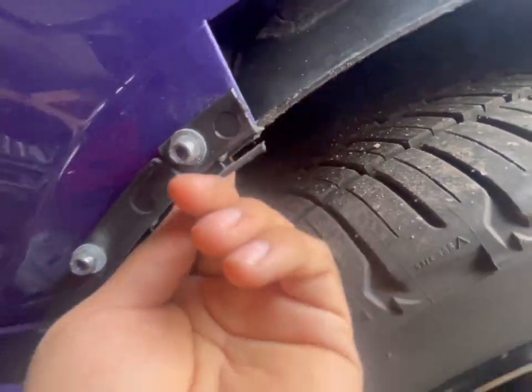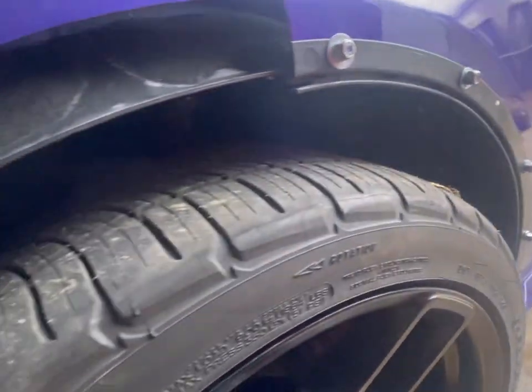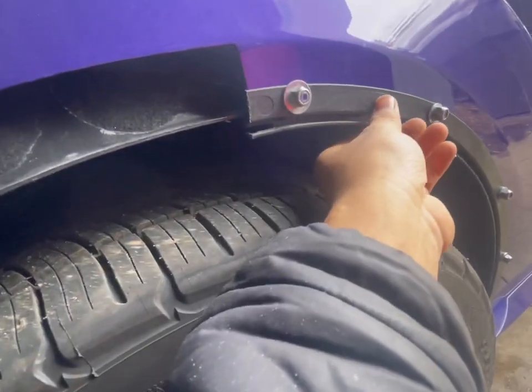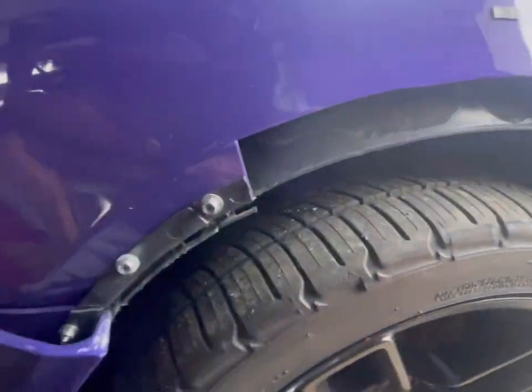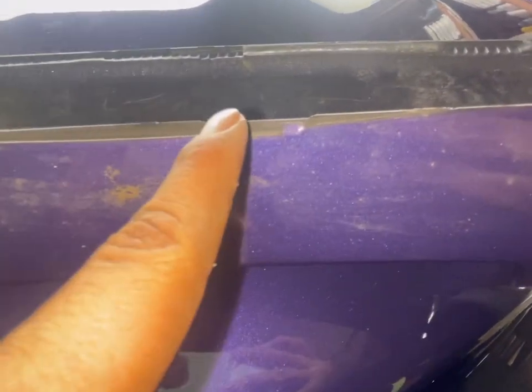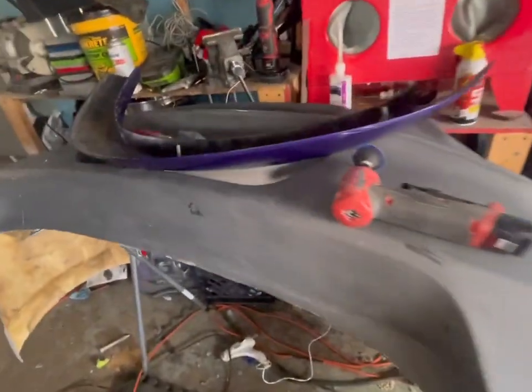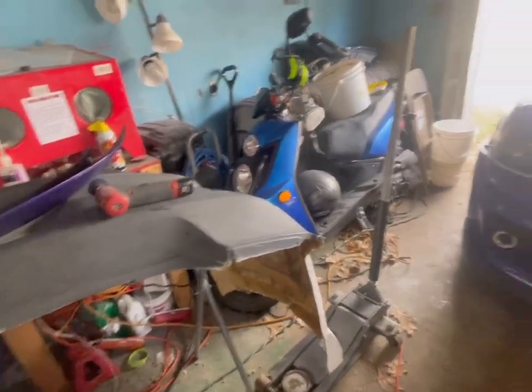One thing I noticed is that if you put the brackets and cut the fenders, this will completely rub off or tear from the tire. If you look, I left maybe a good inch or two and now it's all gone — same thing here, it's literally all gone. You can tell it barely grabs it. I'm going to get rid of this and cut up to here because there's really no point having it — it's not going to help at all.